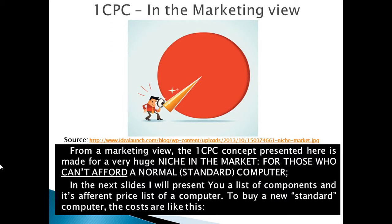One CPC in the marketing view. From a marketing view, the One CPC concept presented here is made for a very huge niche in the market, for those who can't afford a normal, let's say standard, computer. In the next slides I will present you a list of components and its afferent price list of a computer. To buy a new standard computer, the costs are like this.